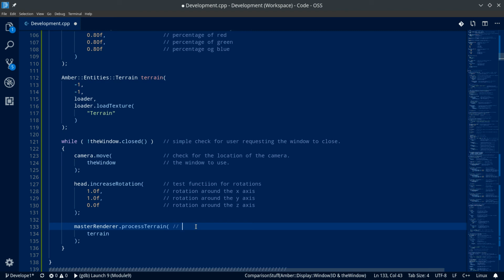What that actually does is that adds the terrain to the list of things to render. It doesn't actually do much. It just takes the terrain data and says, oh right, we're going to be rendering the terrain this frame. You don't have to render the terrain every frame. You could do it every second frame. Save yourself a lot of hassle. Would people notice that they had a 30 frame rate on their background and a 60 frame rate on their foreground?